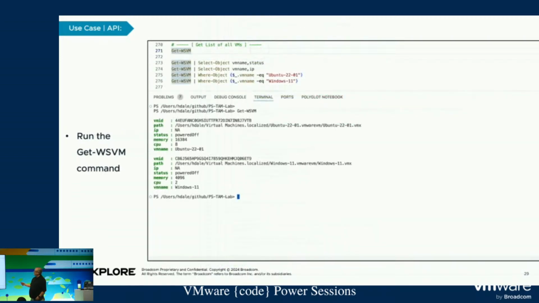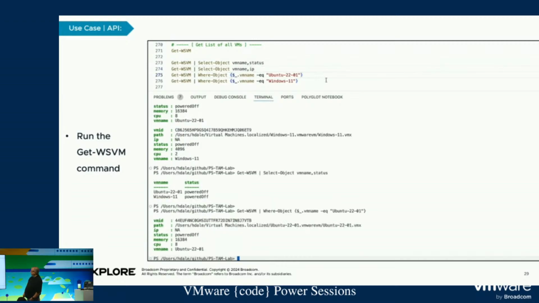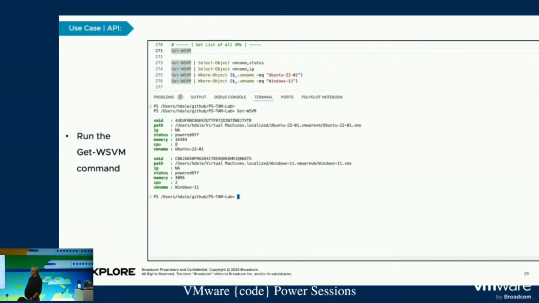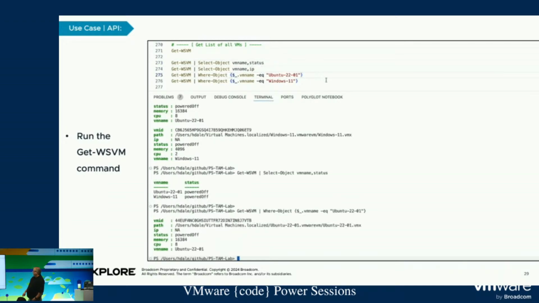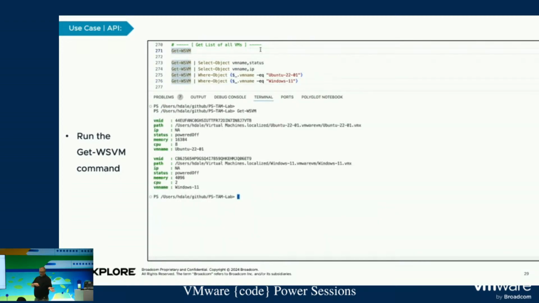So if you notice, to get the list of VMs, you just call those function names. Like the first one, I said get the VMs, and it brings back all that information. If you want it for a specific VM, you can bring that information back just for that one VM. And my example, like I said, is in PowerShell, but if you're more towards Python or whatever program you want to use, you can make these same exact kinds of calls.